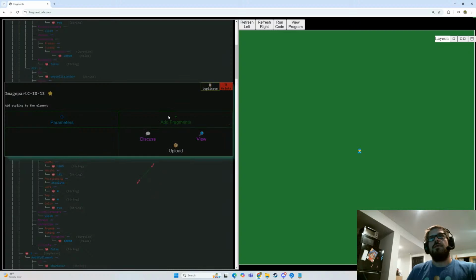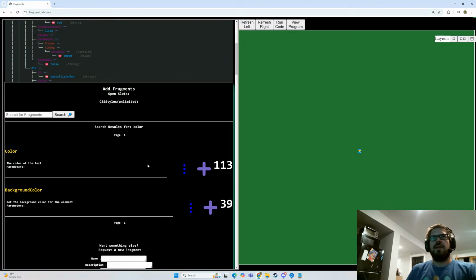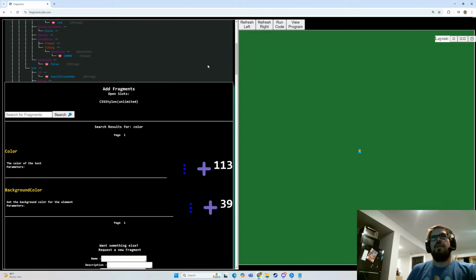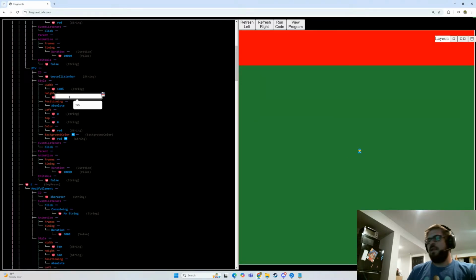What I can probably do is just put on a background color just so I can see what it looks like to start off with. Then I can just delete it afterwards. Okay, so it's fairly large. I think I'm going to make it 10%.